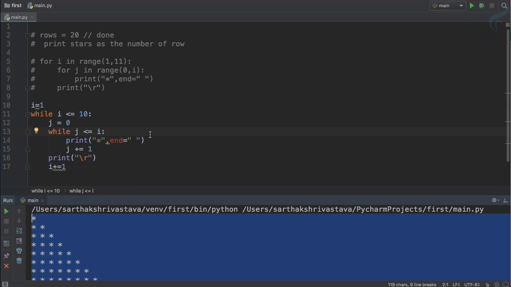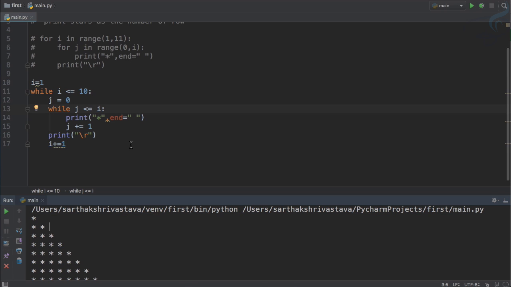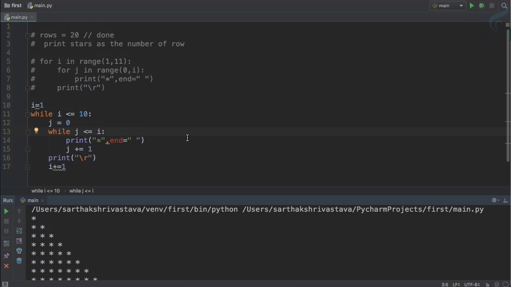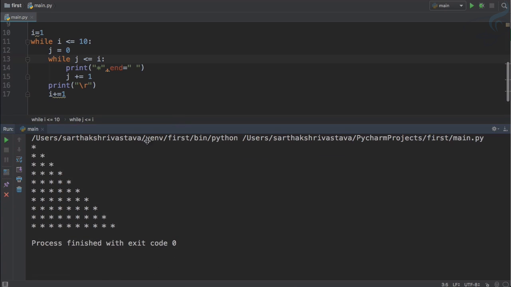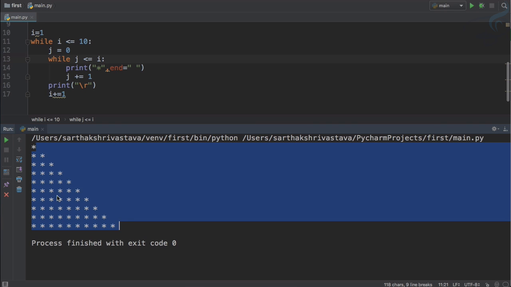That is good because this will help you to understand better how programming works and how loops and if statements are going to work. In the next episode, we want this triangle to be shifted to the right. That means this pattern is left shifted, and I just want that to be right shifted.